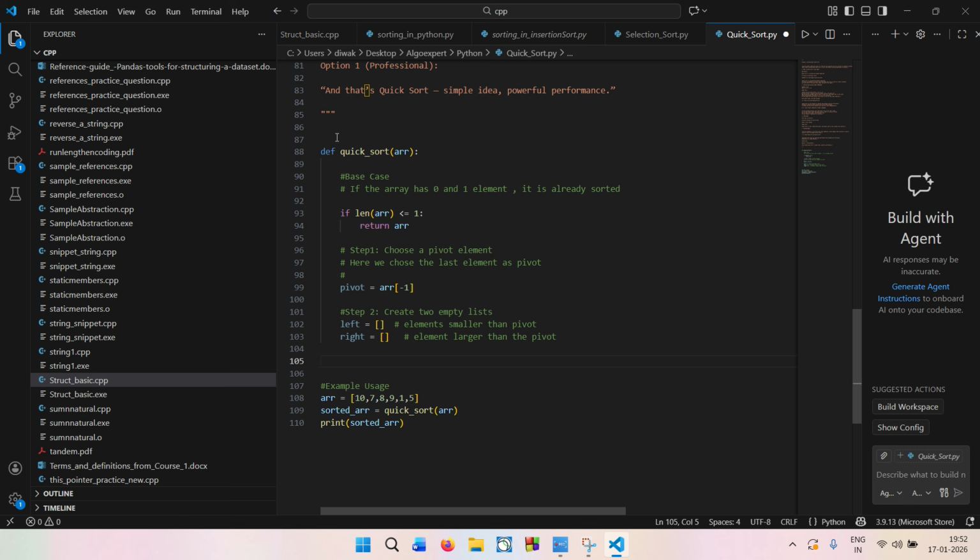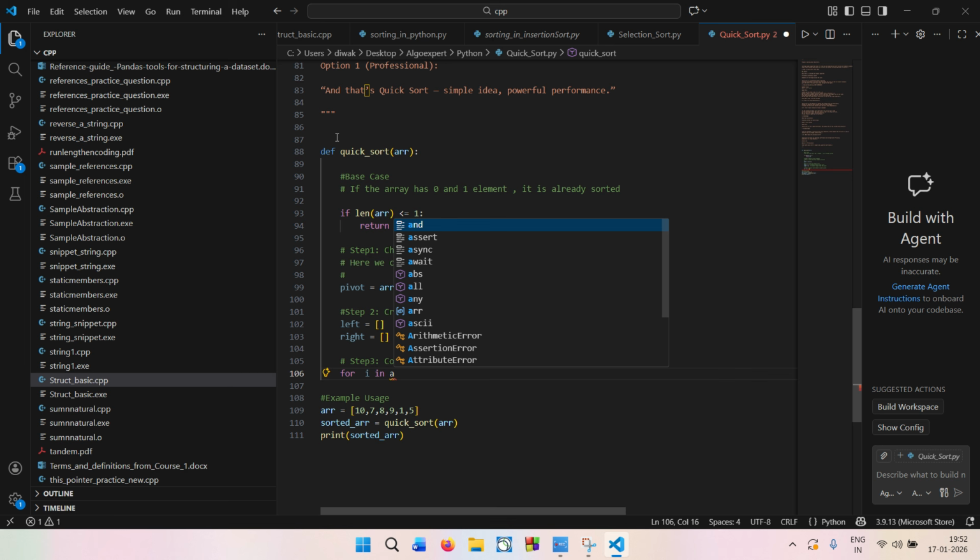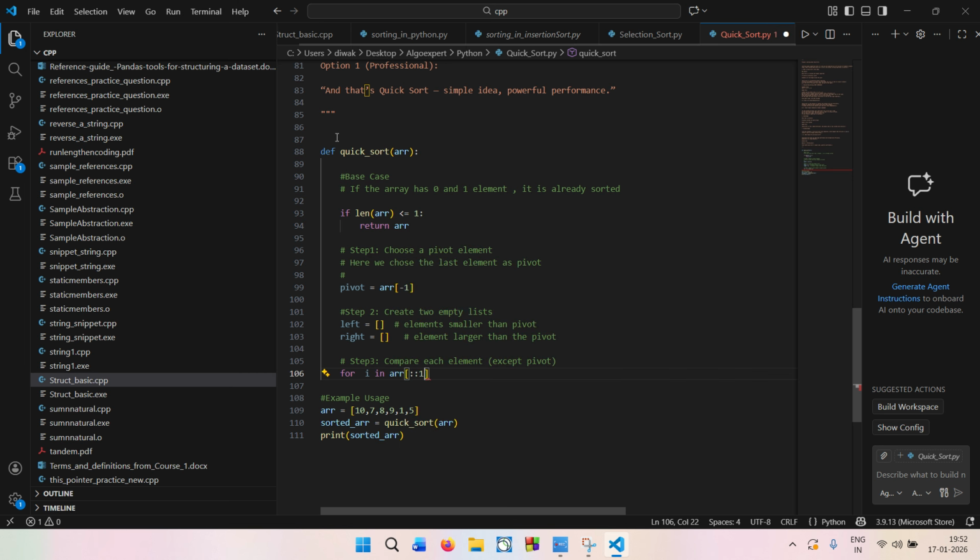So in step 3, compare each element except the pivot. We don't need to compare the pivot, but we can compare the elements with each other. So I will do for i in array, then we can do [::-1], like we're starting from the last.